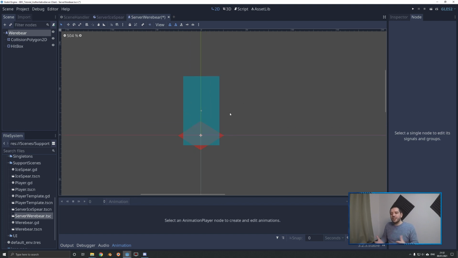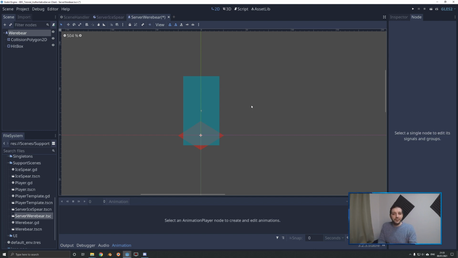And as you can see, this Werebear is going to look exactly the same as, for example, a skeleton might look, or maybe a squire or a knight or a spearman would look. If you have one size for a humanoid kind of creature, and although a Werebear is not really a humanoid, it's pretty much almost the same, you can probably use the same setup, hitbox and collision polygon, for pretty much any humanoid kind of character that you may have. Of course, if you also have a dragon, you'll probably need a specific big collision shape for that one.